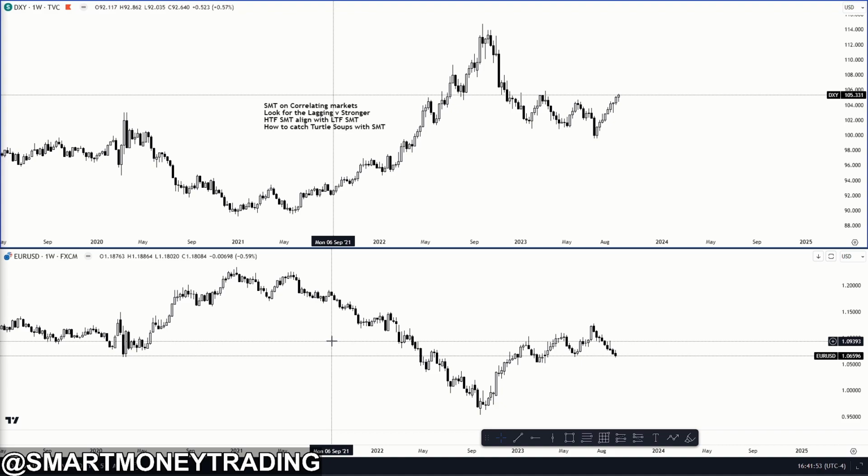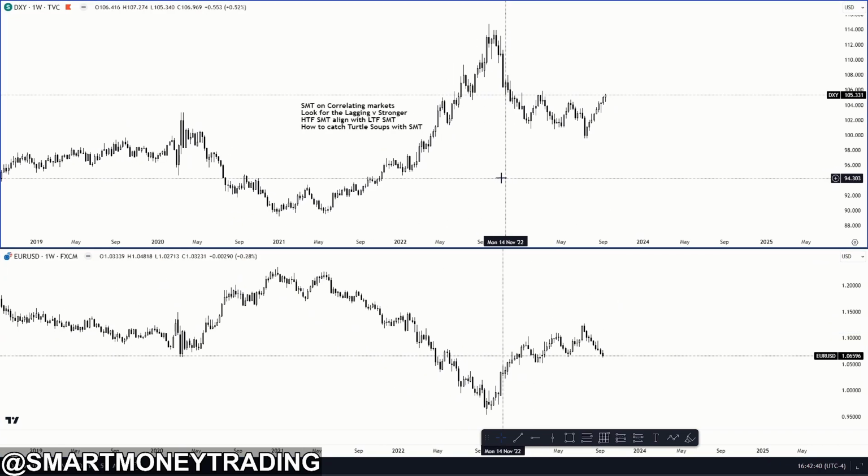In order to catch an SMT divergence or a turtle soup entry with SMT, really just going to have to use, like, S&P, NASDAQ, those type of markets. So an indice. The best way to find a turtle soup using SMT by far is, it could be Euro and GU with dollar index. So you want to have more than one, but I'm going to be showing you that today.